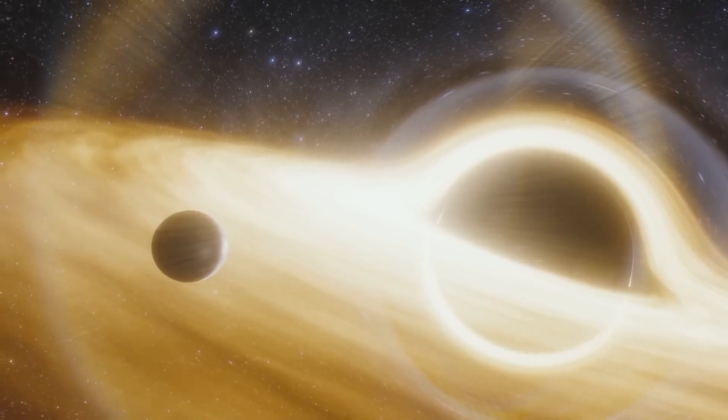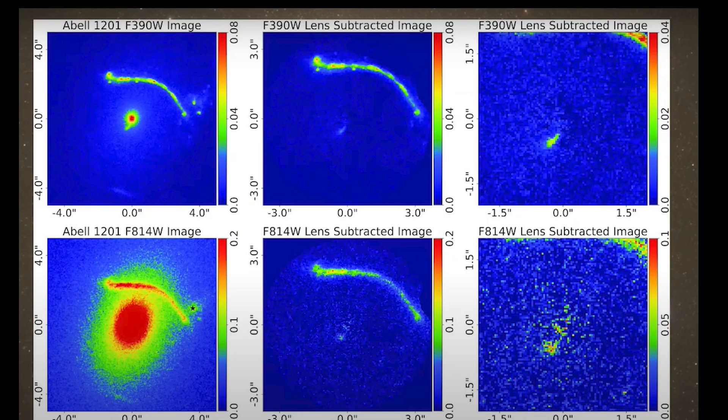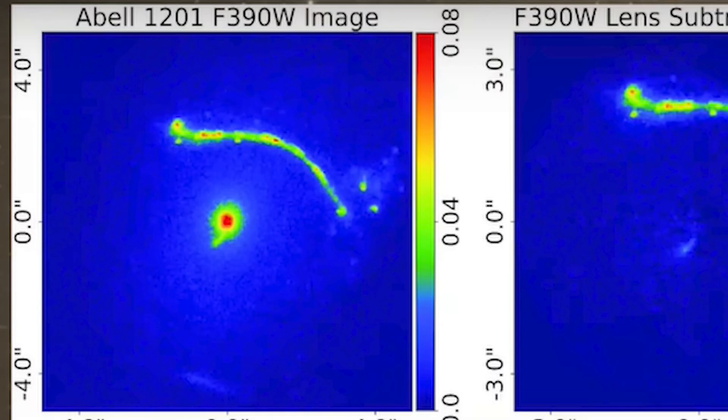The answer lies in this image. There are three things to note here in the first column of this image. One. The first is the bright region in the center. It is the CD galaxy in the galaxy cluster ABEL 1201. In this image, it is acting like a lens.